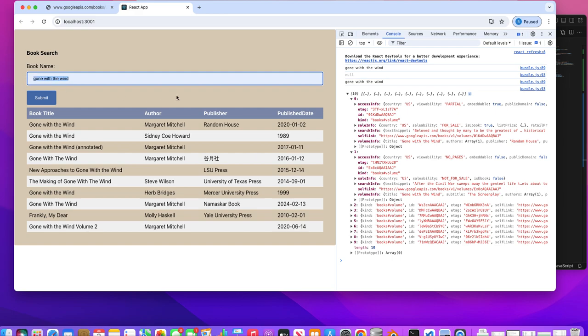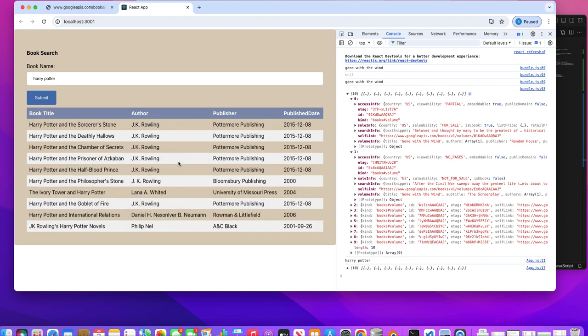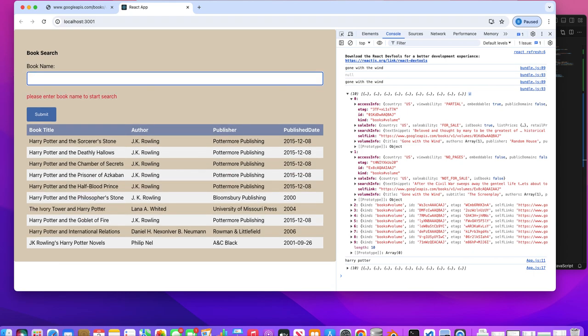If we want to say search for Harry Potter. Okay, we do a search and see Harry Potter information. Everything is there, right? Okay, so when we don't enter anything, we have the validation saying, tell them, please enter something, right?